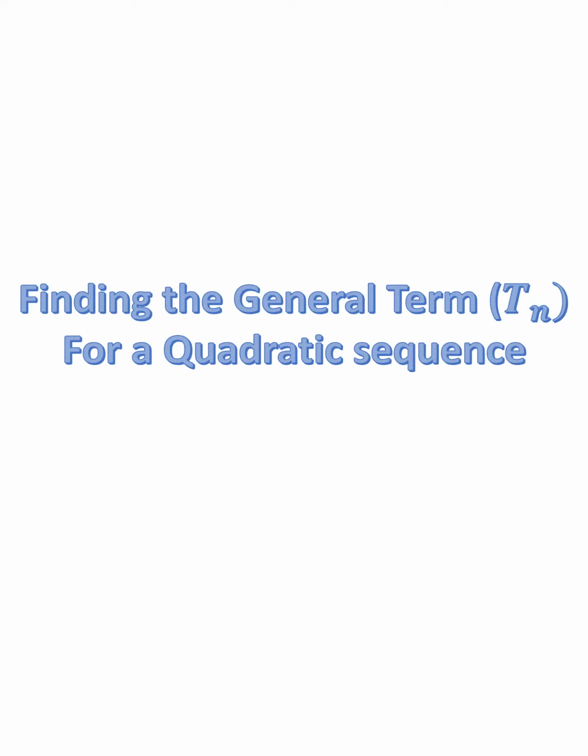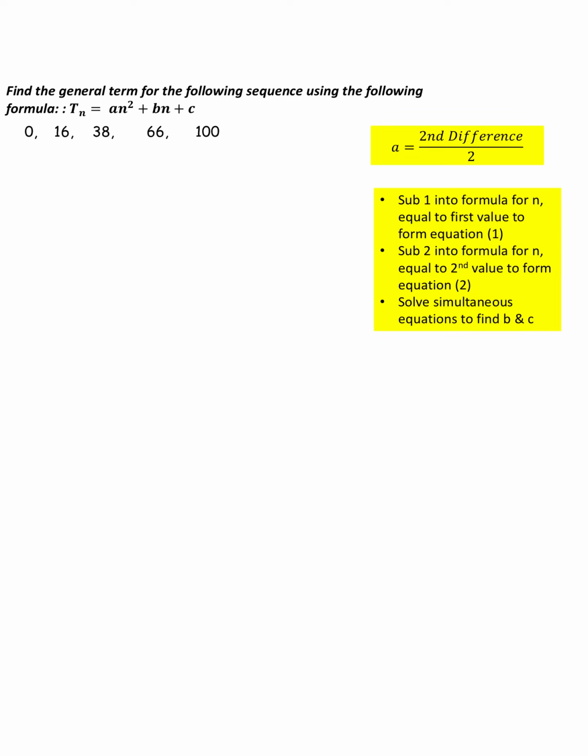In this video, we're going to be seeing how to find the general term for a quadratic sequence. Now, for quadratic sequences, make sure you know how to solve simultaneous equations first. If you don't know how to do simultaneous equations, then have a look at those other videos, learn how to do that, and then come back to this video.